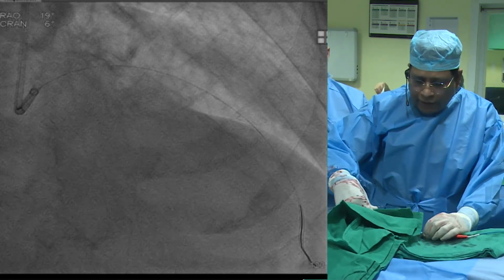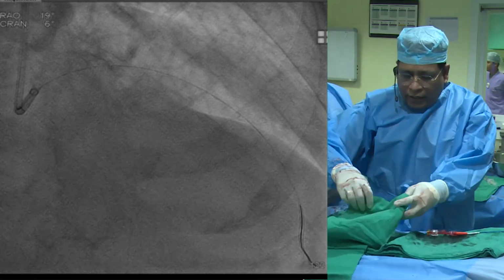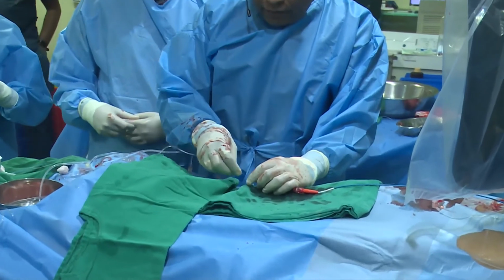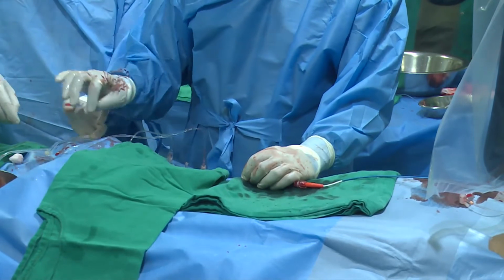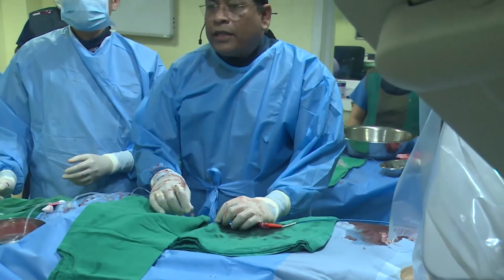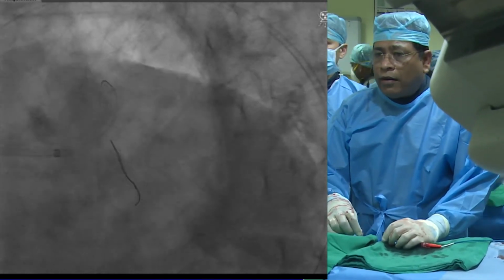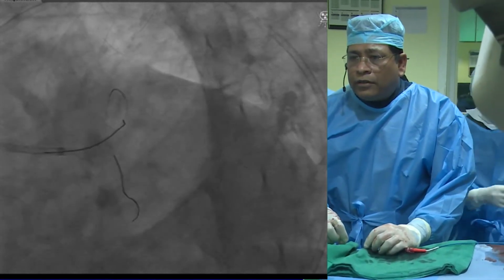Anytime the patient complains of chest discomfort, we'll do a contrast injection, but if the patient is comfortable, we are comfortable again. Okay. So we had 2 diagonals. The diagonal which is close to the disease goes a spider now. It is a larger one, and it is almost going parallel to the LAD. So this one will give us an idea, and the meticulous study of the angiogram also shows there is another diagonal coming, but that is going a little up. So we have an idea of the coronary anatomy.